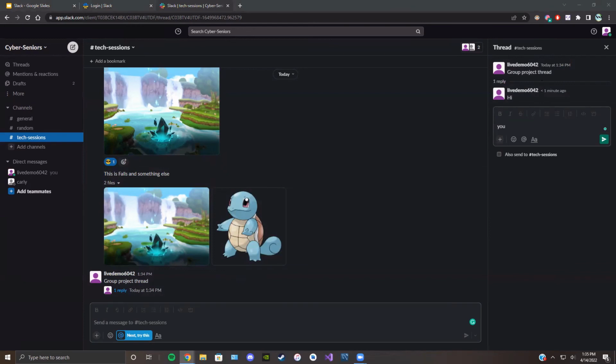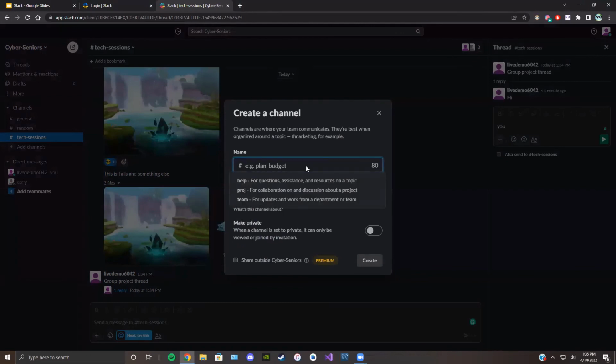As well as this, you also have the ability to add a new channel. So let me quickly do that. On the left-hand side of my screen, you'll see next to channels, there's a plus icon. From here, you have the ability to add channels. If I click on this, you could browse channels or you can create a new channel. So I'm going to create a new channel. And for this, I'll just put a test channel. And for the description, this is really optional, but I'll just put test.